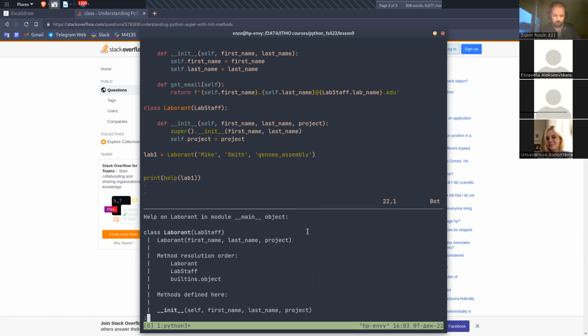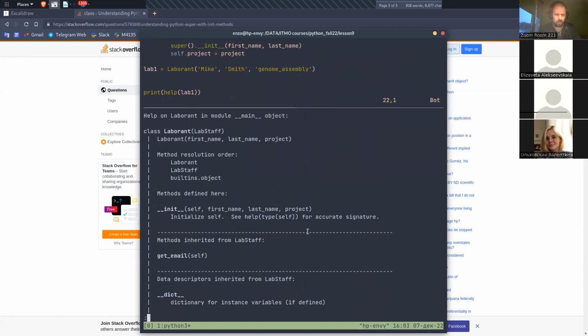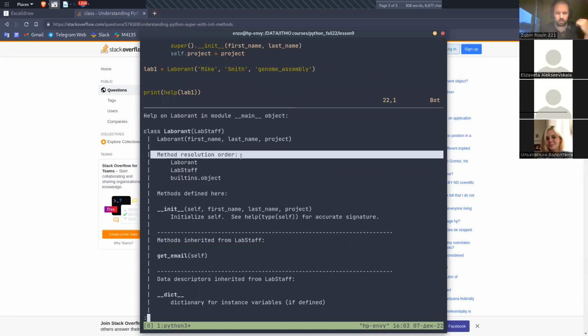So what we see here: class Laborant has an init function that has first name, last name, and project arguments. And this is the method resolution order, how the Python interpreter will look for the method that we use with dot from the object of this class.